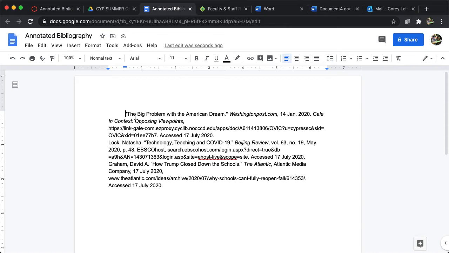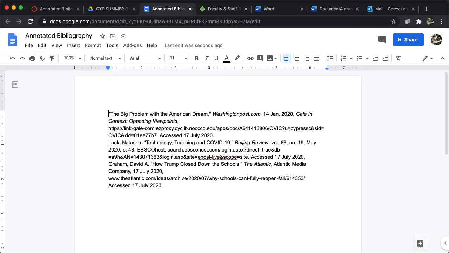For a works cited page formatted according to MLA guidelines, we want to have an indentation, but we want to do the reverse of that. It's called a hanging indentation. So I'm going to go ahead and get rid of that space. I need to keep the first line all the way at the left margin, but I'm going to indent every subsequent line in that citation. So how do I do that?